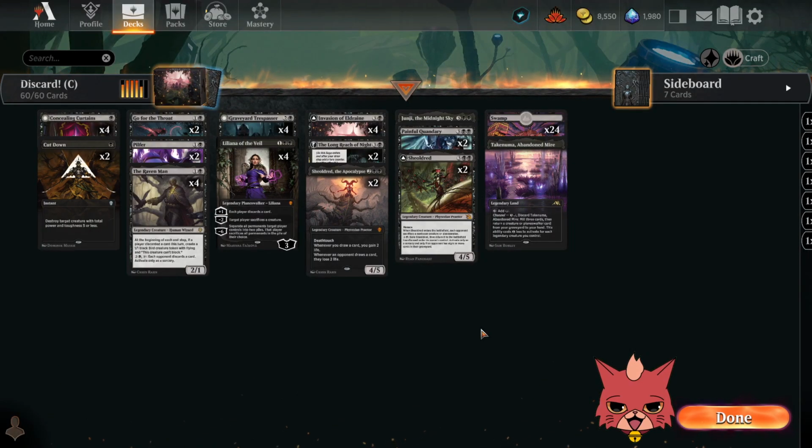Alrighty guys, we're back for some mono black discard, and this is a March of the Machine: The Aftermath Standard brew. We're gonna go over the deck, then hop right into some ranked.